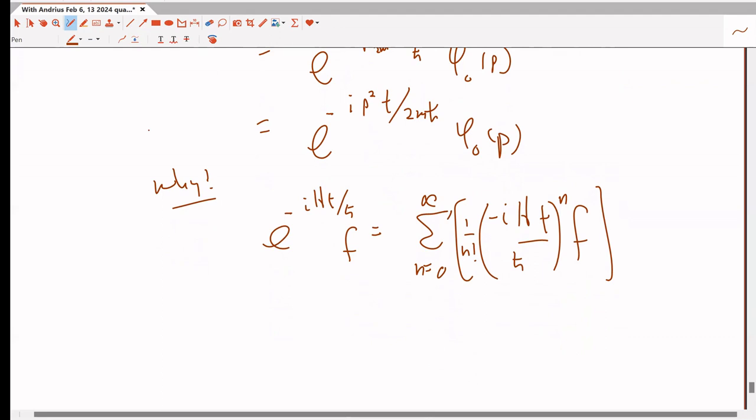In any case, we're going to carry through the calculation as though those subtleties are not there, but we can rest assured that if you're uncertain about this, there are ways of getting around these subtleties. In fact, I think there's a direct way in this simple case, where we don't have to go to any fancier functional calculus. So the infinite series for e to the x works for us, and I think you can make sense of it. Anyway, let's just formally plow ahead as though it does make sense. What does this mean? H is just multiplication by p squared over 2m. So this is negative i p squared over 2m.